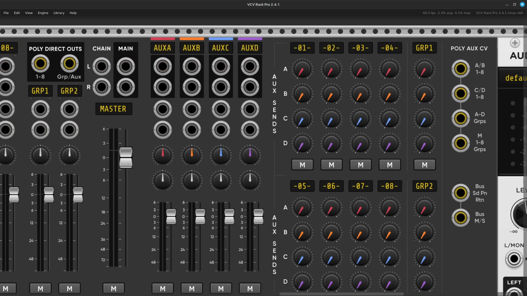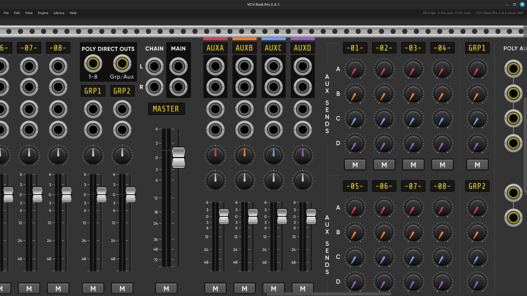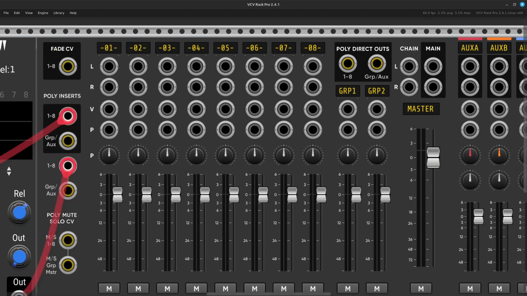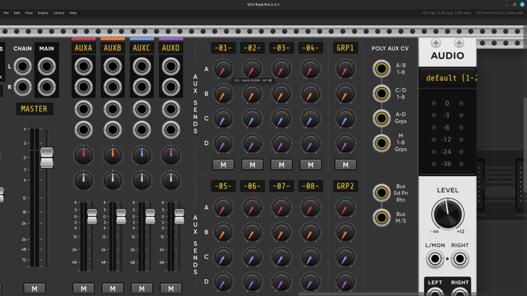One other item of note, and this is something that caught me out earlier. I was trying to arrange things differently. These aux sends are wireless, so basically the channel strips don't have aux sends on them, but this expander gives them to you.